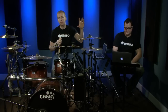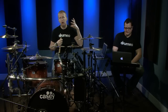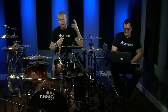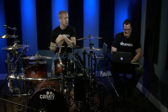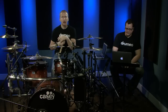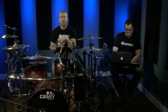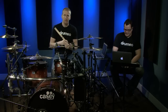You'll notice that the first one is 16th notes, and that's more of a beginner pattern. The second two are 16th note triplets, so they're more intermediate. And then the last two are 32nd notes, and I would say those are advanced. So choose one. Don't think you have to learn them all. I've gone off on one linear pattern for like six months before I'm like, okay, now I'm ready to move on to something else. So just because there are five doesn't mean you have to use all five.